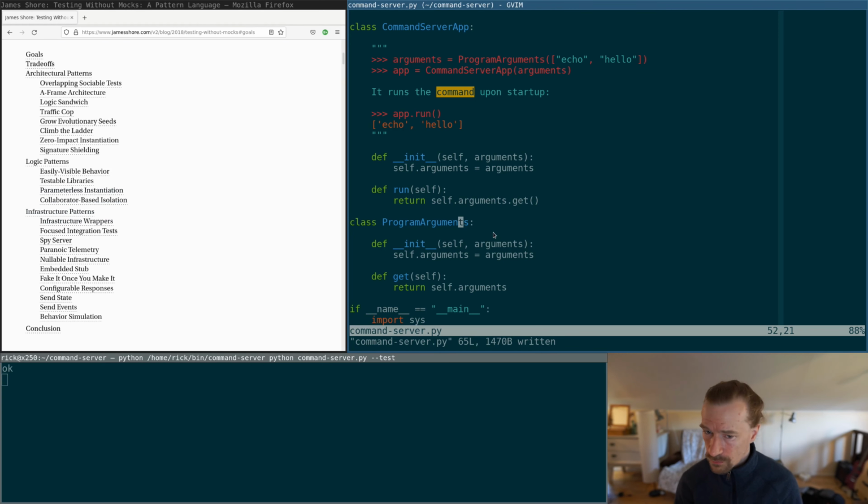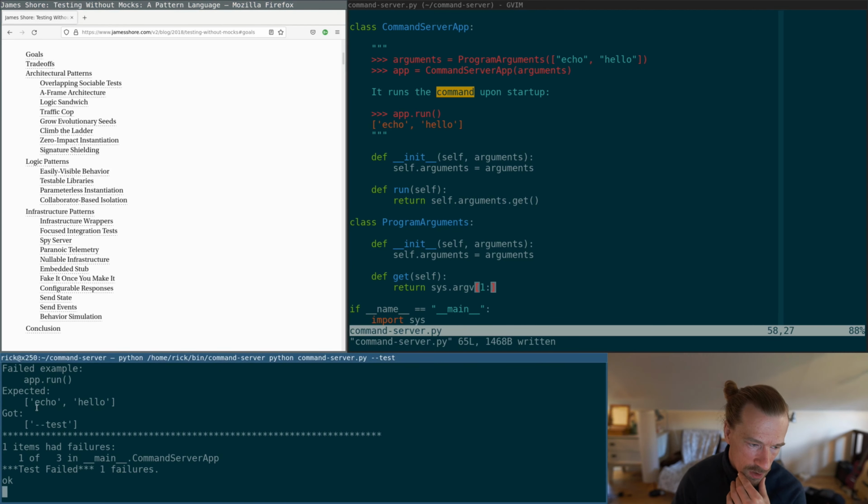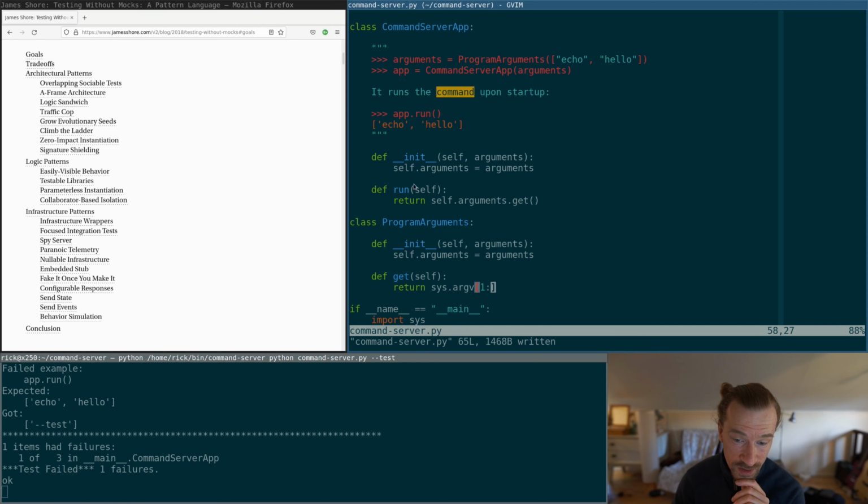So the get should really be sys.argv, something like that. And yeah, as you can see, now we're not getting echo hello, but we get the actual arguments that this program was called with.